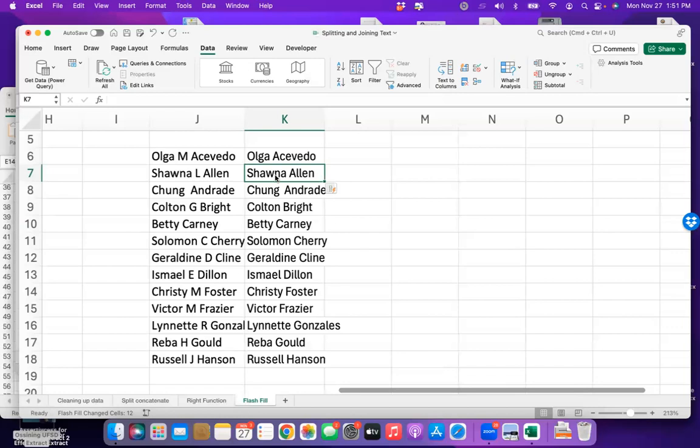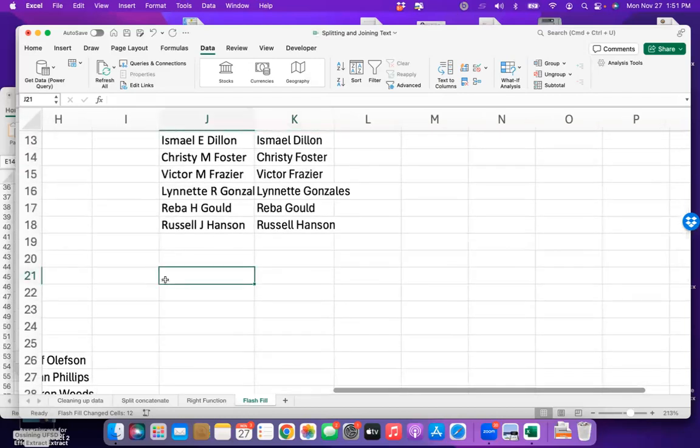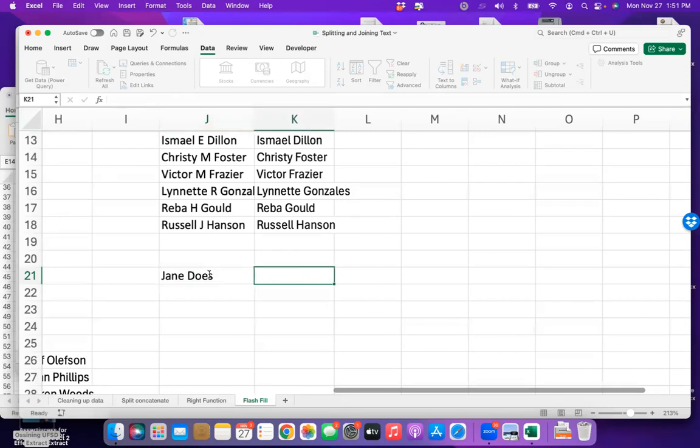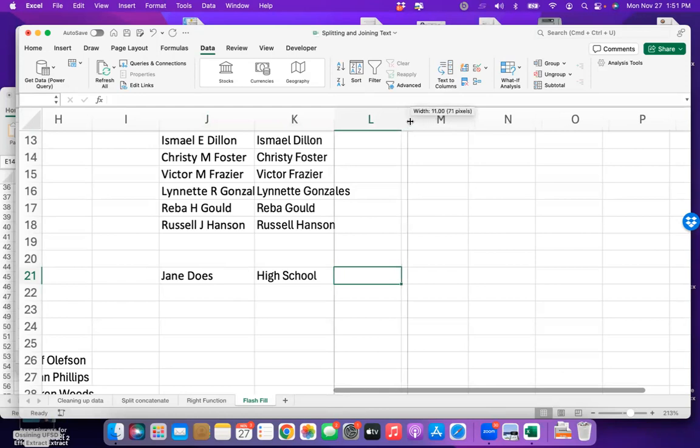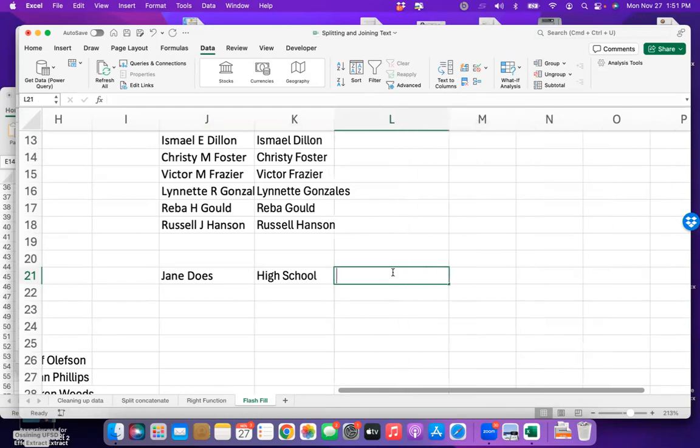Oh, want to see another one? I think this one works. Crossing the fingers. I never know with flash fill, but let's try it. Okay. So let's do, I think it should be Jane Doe.